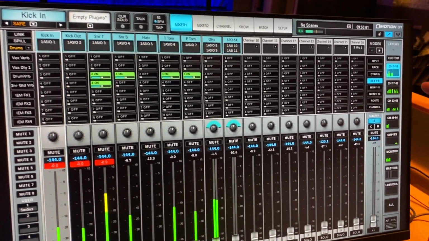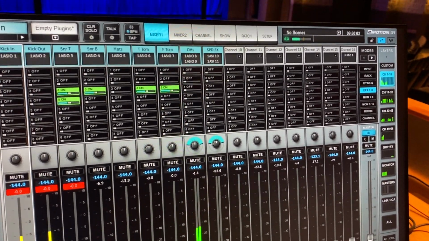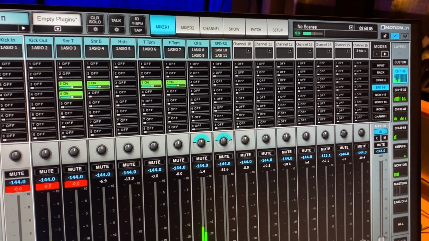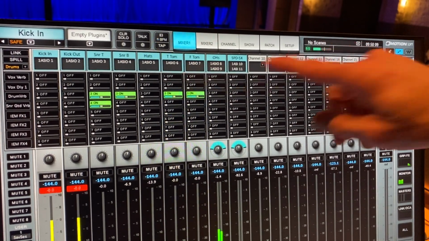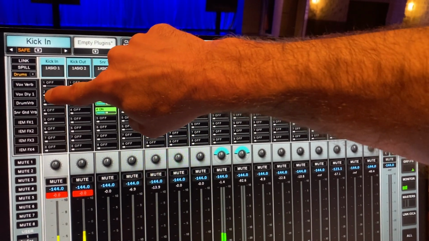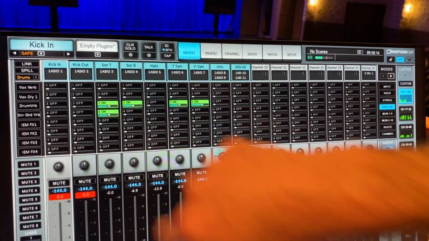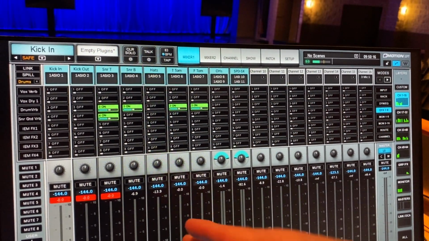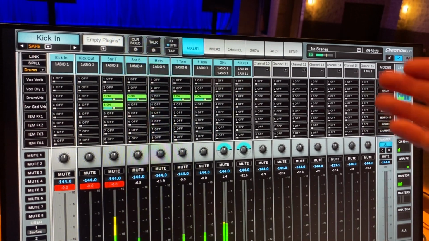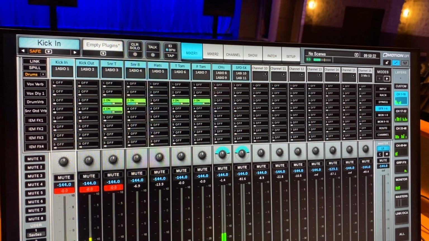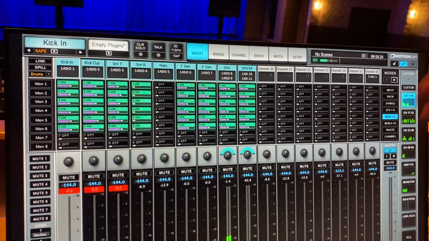Moving down, I'll do a video just on effects and monitor routing, because there's 3 ways to skin that cat. But you can see here, here's your effects. You can see down the side, vocal verb, vocal delay, drum verb, snare gated verb, and the in-ear effects. And then cascading over what's assigned where, if it's on, how much is sent to that particular bus from that input. Thinking the same way, monitors 1 through 8.